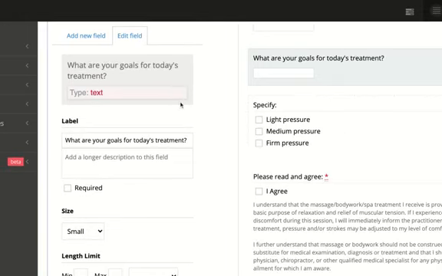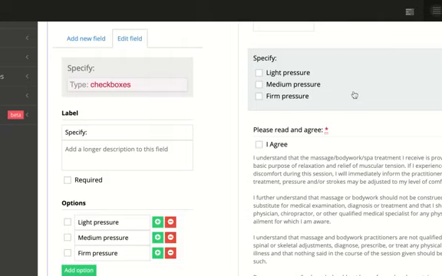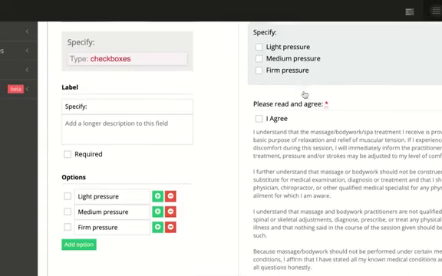We used the text style again for what are your goals for today's treatment. And then I used check boxes to specify light, medium, or firm. And that's not required, but so they can go and check all of these if they wanted to, or none of them.